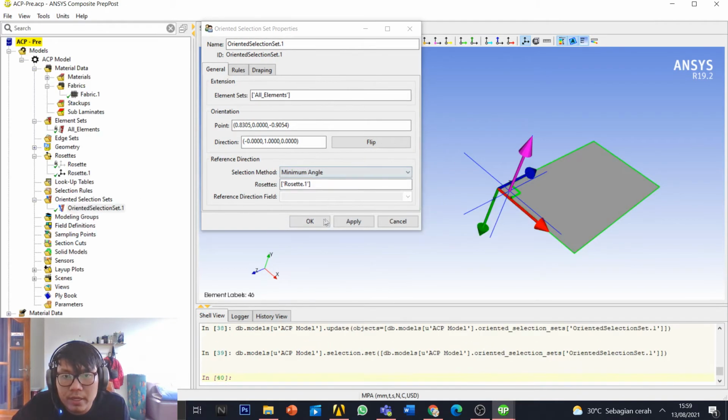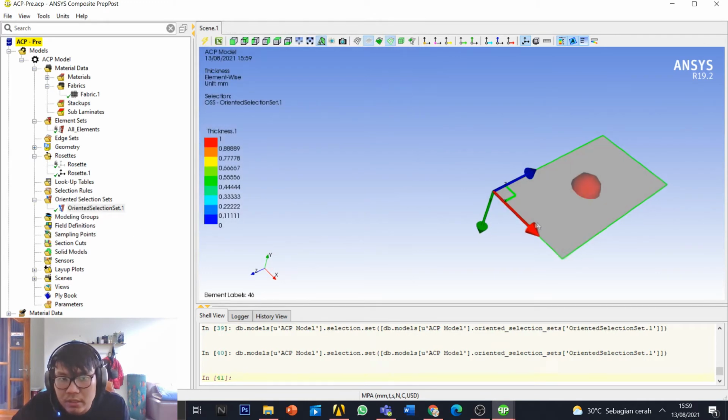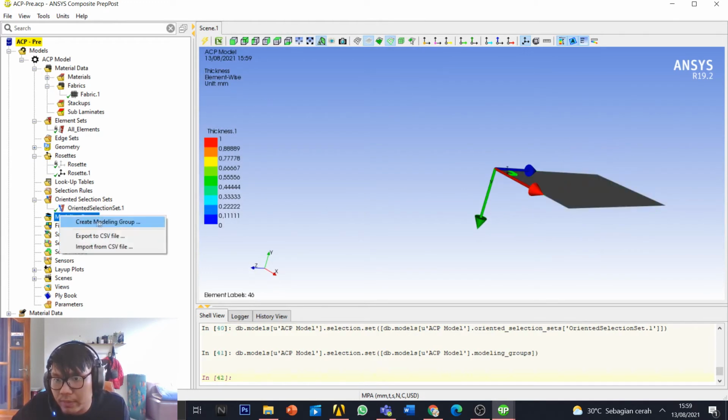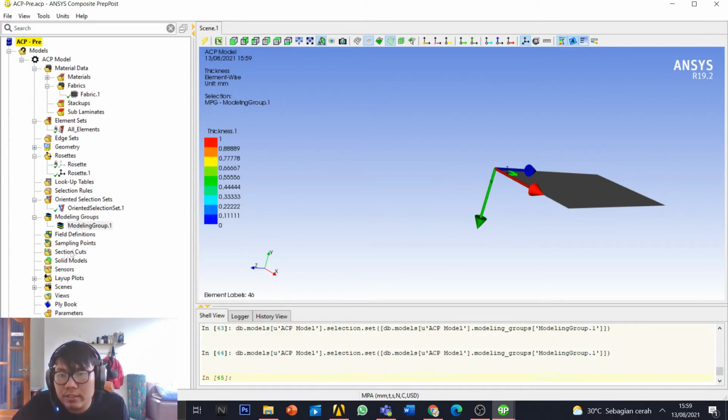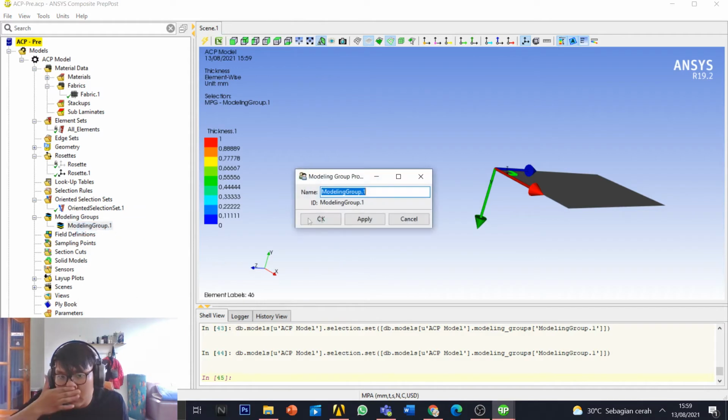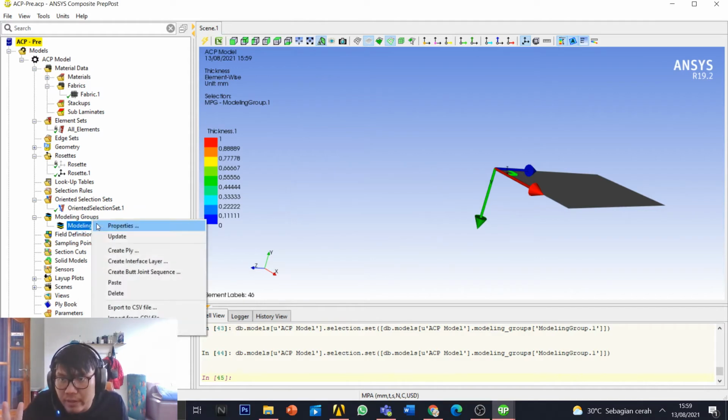Going apply. Okay, we got our modeling group here because we want to define the thickness as 1 millimeter, and our thickness of the composite is 0.5 millimeter. So we just need two fabrics here. Composite.